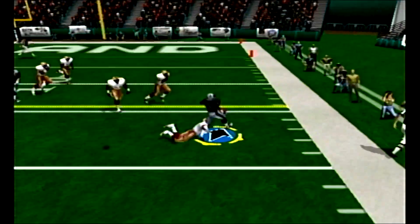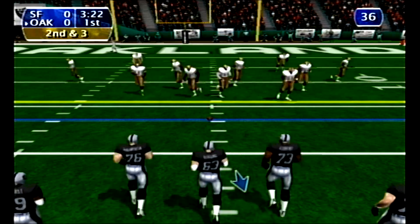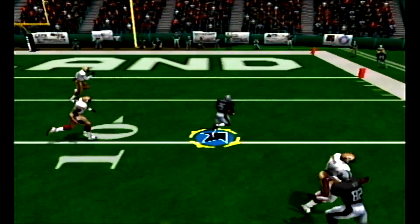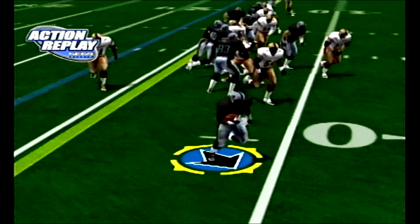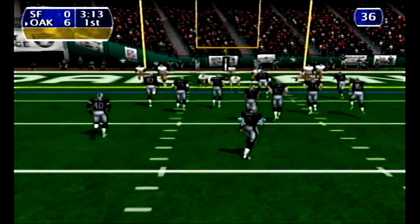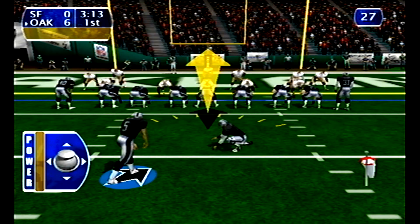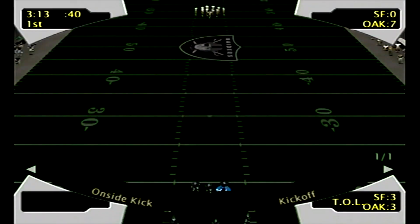It's snapped, back to 20. Napoleon Kaufman had a nice run, nice blocking — this offensive line takes real pride in letting their running backs make those plays. Ball on the 16. Through the line — and the extra point is good. We have our first score of the game, it's now 7-0.